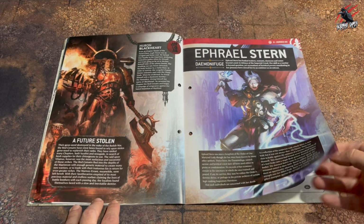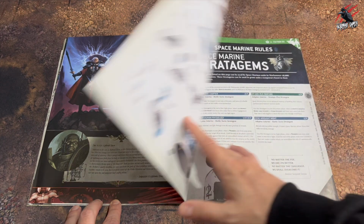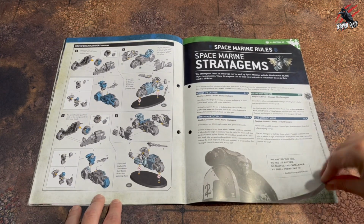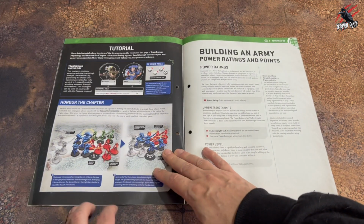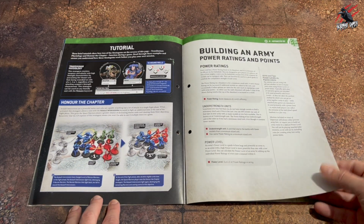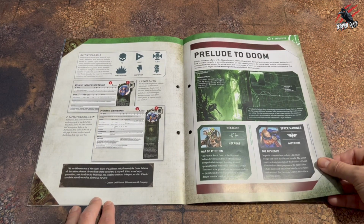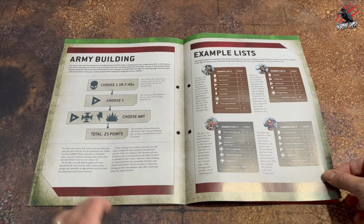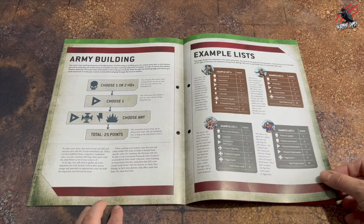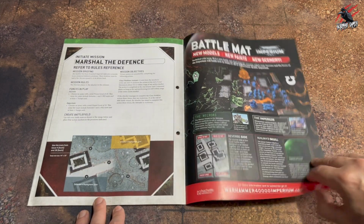We're going to learn about some more characters now in the universe, and then how to build. I think these how to builds are better than the ones you get in the actual box sets. They're really good. Then we're on to Space Marine stratagems now. So we're finally getting to the tactical part of building your army and what you can use in there. And over the next few issues, we'll get more stratagems released for the different ones. Also army building, looking at your battlefield roles and some more example lists, and a mission to get playing with.